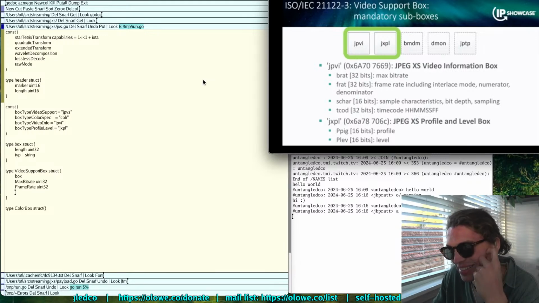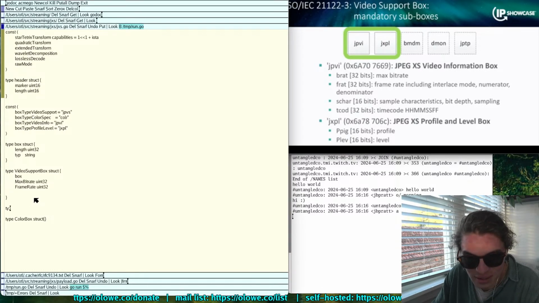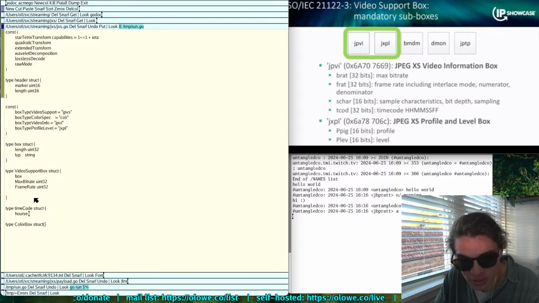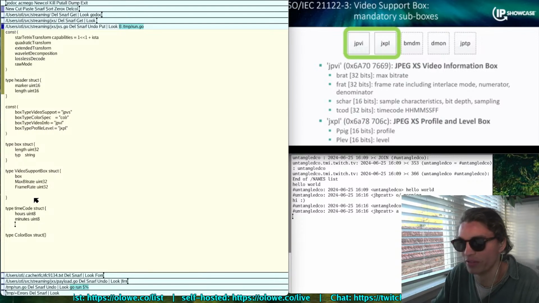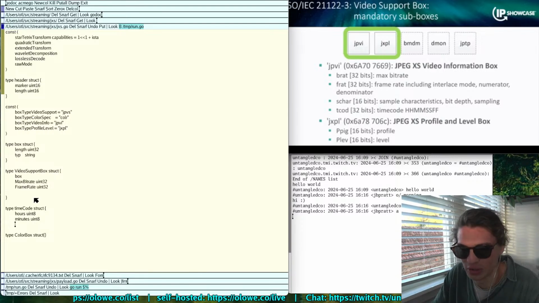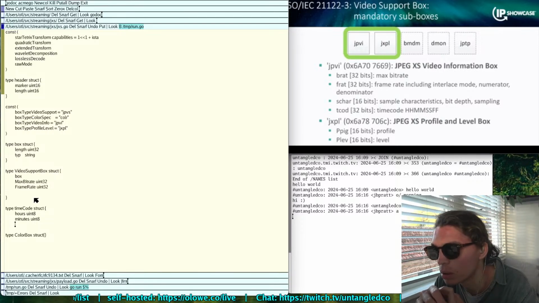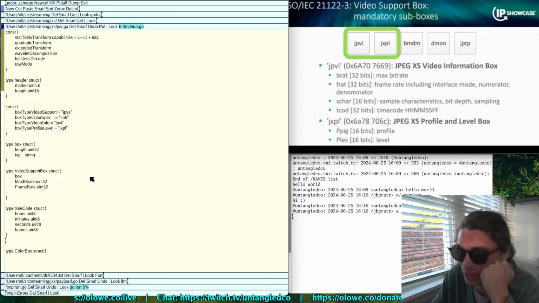So really the time code kind of looks like this: you'd have hours, 8 bits, minutes, and then you'd have seconds and frames. 8, 16, 24, yeah, that's really what it is.